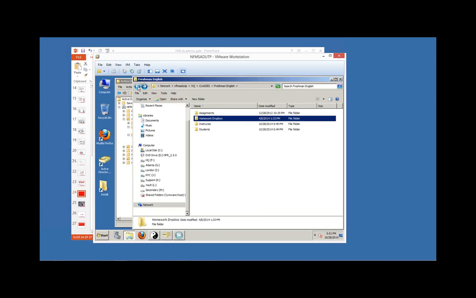Me as the teacher, I can find it and see it, but the students aren't going to be able to go in and actually make any changes, or ever see it again. They're just going to drop it off and be done with it. So there's a ton of stuff that I can do there, and now all of a sudden it's not just about home directories, it's not just about maybe personnel files, but this is something that I can use every day as a teacher to actually help aid in the learning process.